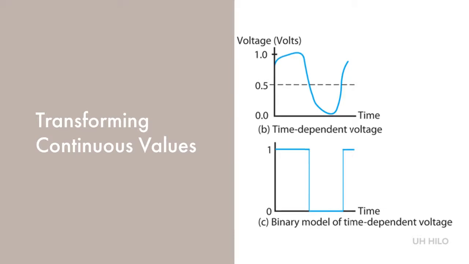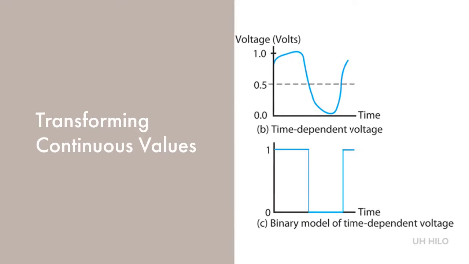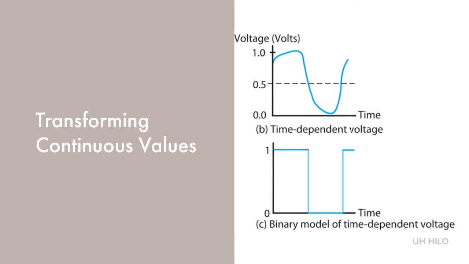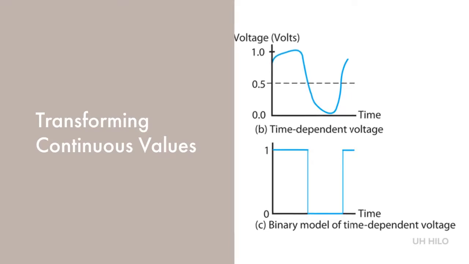In the figure on the top, we see the waveform of the voltages plotted against time. We can transform this voltage by converting all voltages above 0.5 to 1 and all voltages below 0.5 to 0. This transformation results in the waveform we see at the graph on the bottom.